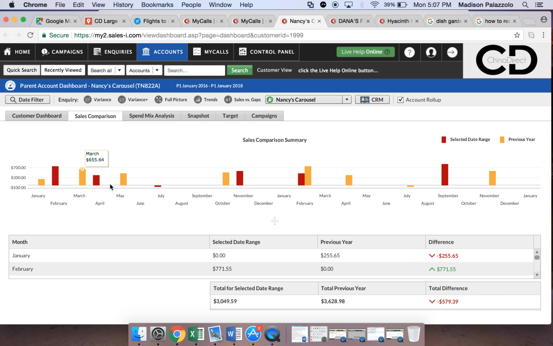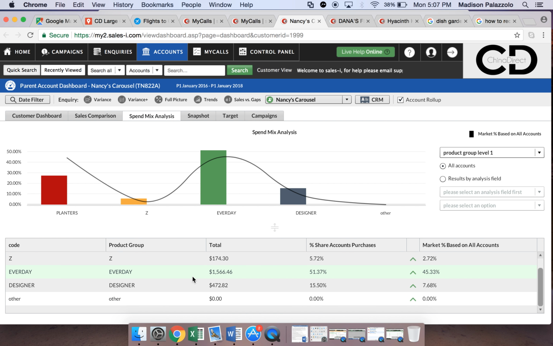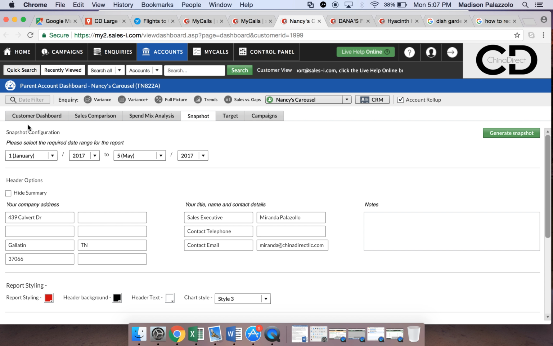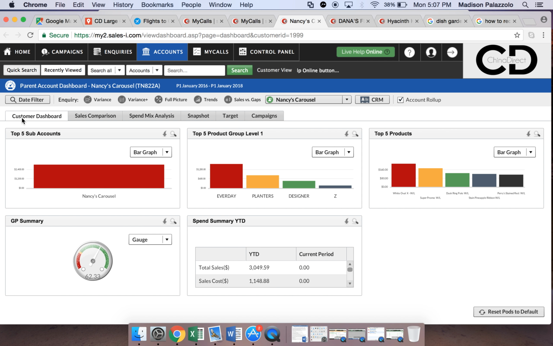Okay, so this year, last year, this year, last year. So it's another really good way to use this as well. And you'll have whether they were up or down for each month. Then you can use this and see what types of different products they buy. This isn't going to be too helpful just because it's not distributed out really well as far as the product group. I've never really used this because this is going to be the same thing that you're looking at when you want to look and see who you're calling.